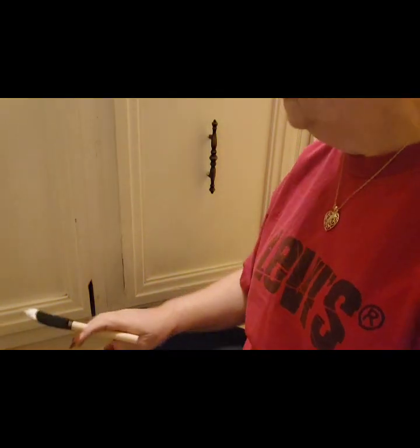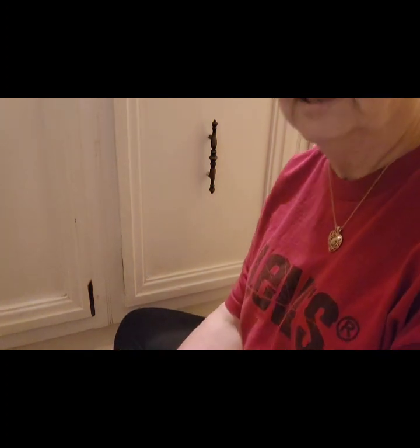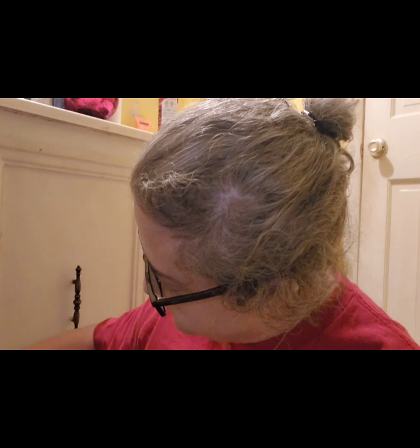I need a better lighting system in here, y'all. I hope this covers, it says it covers most stains, and I'm really hoping right down here, you see this right here, that's back when I used to color my hair to get the gray out of it, and since I went gray. Well, it's gray and black. Let's see, you see all the black in there, but it's got gray. I don't dye my hair anymore.